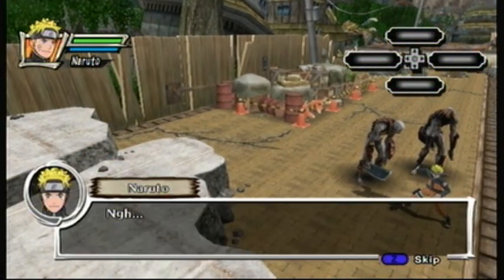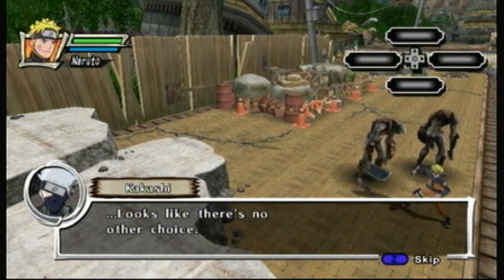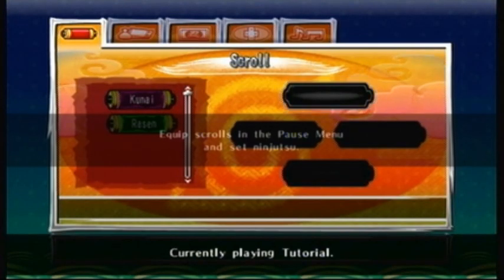Oh, jeez. Seems ordinary attacks don't work against them. Bullshit. It was just working just fine. No other choice. Naruto, I'll distract one of the enemies. Focus on the other enemy and blast it with your Rasengan. I don't have a Rasengan. Oh god.